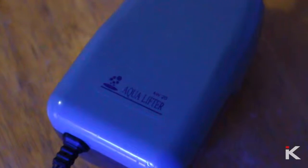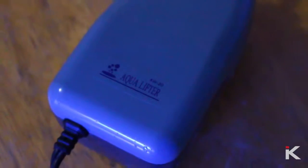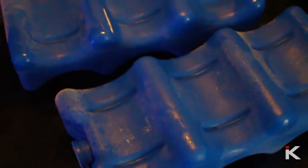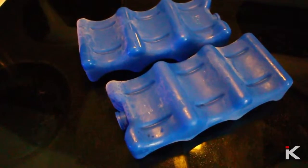Here is another little tip — this is an aqua lifter, they're about 18 bucks. If you leave the input off and the output to your tank, it'll actually make bubbles. And last but not least, I like to store two frozen plastic cubes in my freezer. If my tank gets too warm when I lose power, all I have to do is pop one or two of these in my sump and I'm good to go.